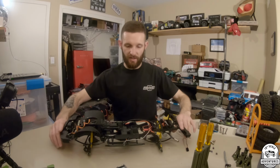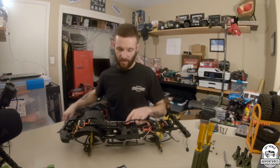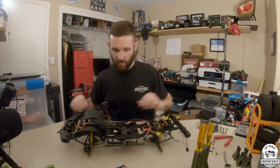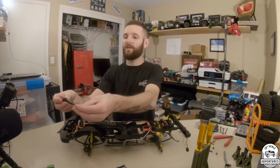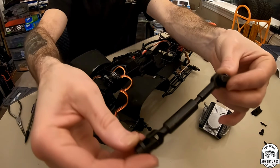Anyways, I didn't get the drive shafts in. Let's throw the drive shafts in real quick so I can show you what that looks like, and we'll find out if I have any other issues. So we'll flop over to this camera. I'm using SSD Scale Universal drive shafts.